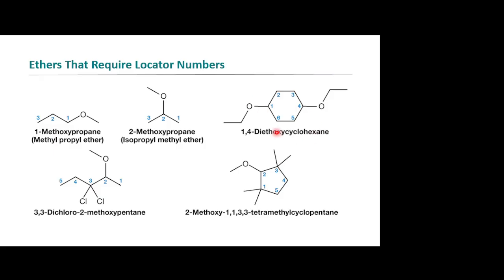Notice you can have multiple ethers on a structure. And so this one has multiples of these ethers. They're actually the same ethers on different positions. And so our longest continuous chain is right here. That is the cyclohexane. We have two ethoxys off of this. That's ethyl right there, right? So ethoxy. And so that is diethoxy. And they are on the 1 and 4 positions. Which one being 1 and 4 doesn't matter. You'd get the same name.